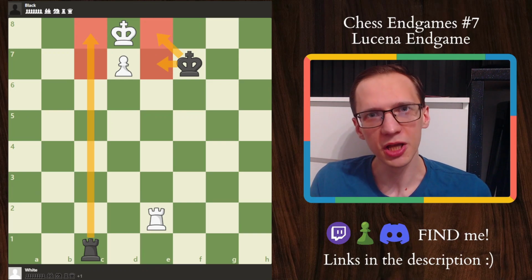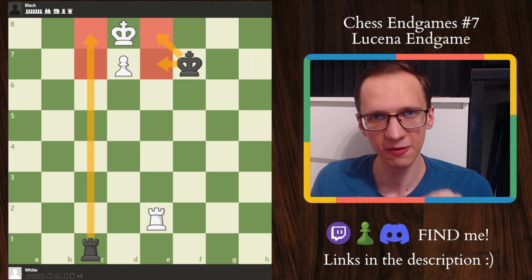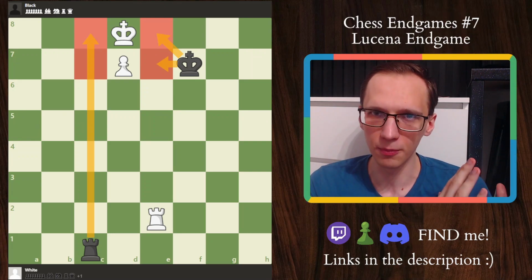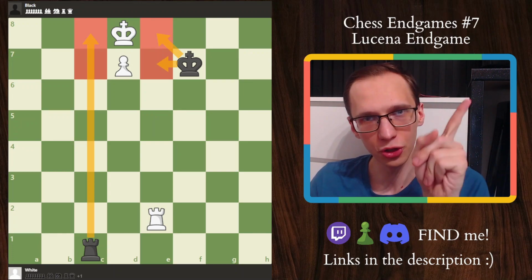For example, if you're more of a beginner, you just started playing chess, this endgame is still a must-know and is still very important, don't get me wrong. It's just that you've got to start from more basic endgames, such as king and pawn endgames, etc. By the way, I have covered king and pawn endgames before, go check them out.